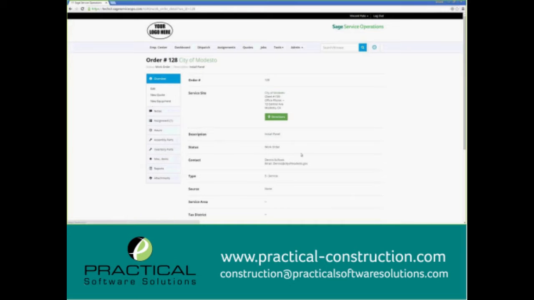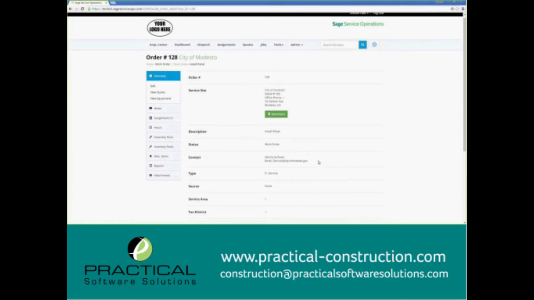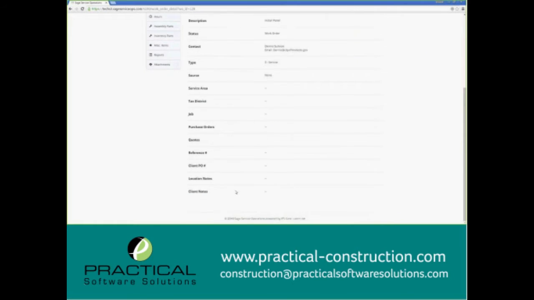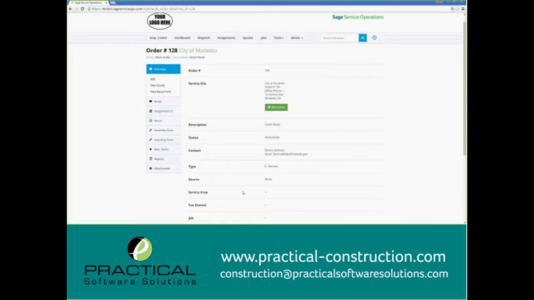They're going to say, okay, I'm installing a panel, and here's my contact where I'm there. Here's all the different information that I need to know. Some of it's not filled out right now, and your technician's going to fill out everything. Hey, I'm going to fill out my notes and how many hours and what parts I'm using, because they're going to be more independent on their work.